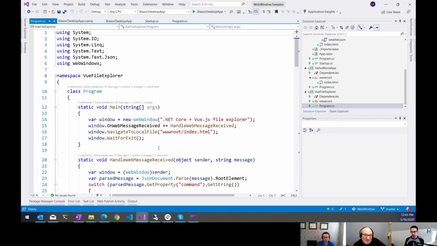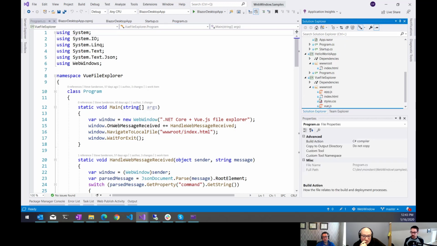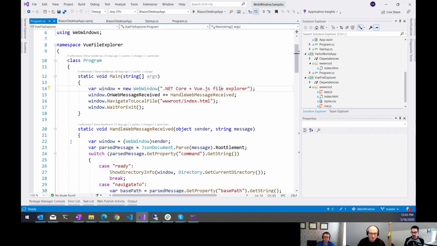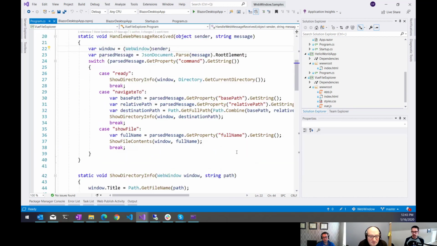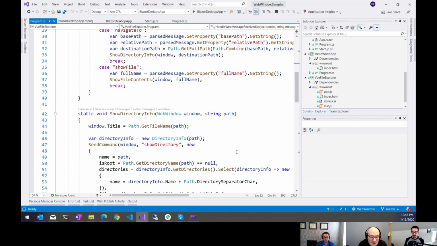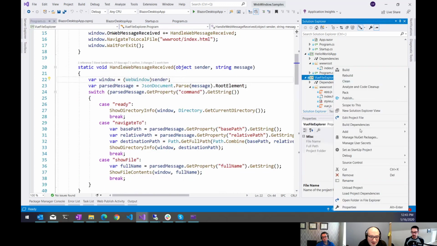Yep. Well, one last thing, I thought I was done, but one last thing to mention is that this isn't tightly coupled to Blazor either. So Steve has an example here where he built a Vue app. So the web portion is all Vue.js, and it's interoping with your .NET code here, and it's like a file explorer thing built in Vue.js and .NET. And I haven't tried running this, but I'm kind of curious. I want to see now that I mentioned it.